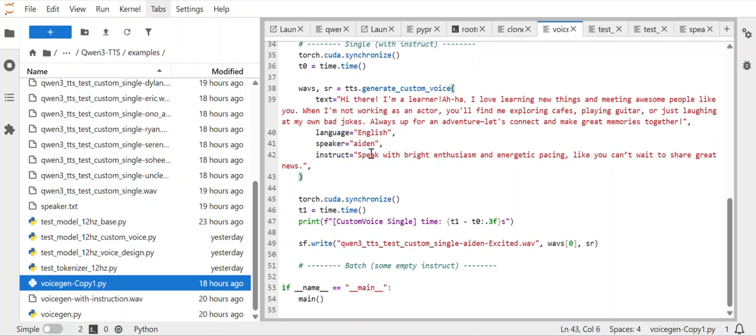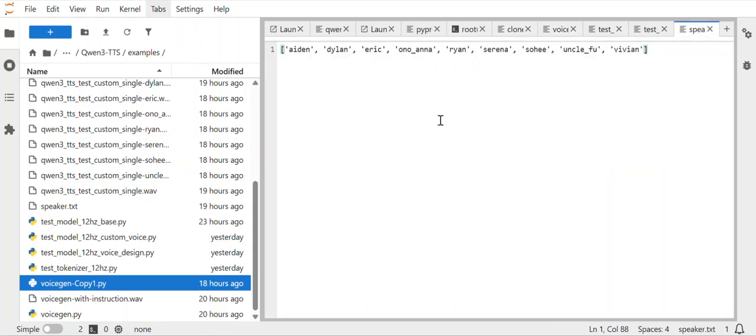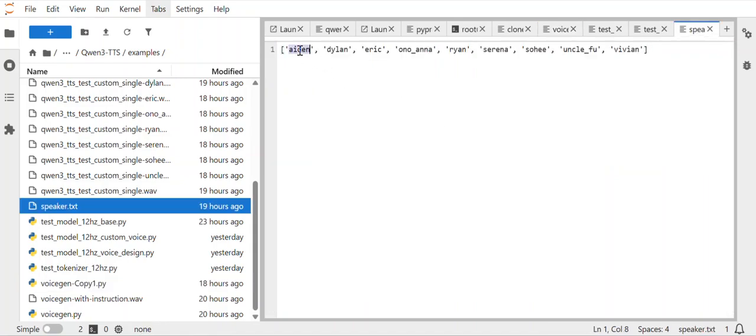And if you want to see the number of speakers, they have given a total of 9 types of speaker. These are the speaker values, the values of the parameter you can pass. I think there are 9, yeah, 9 speaker variables they have provided.